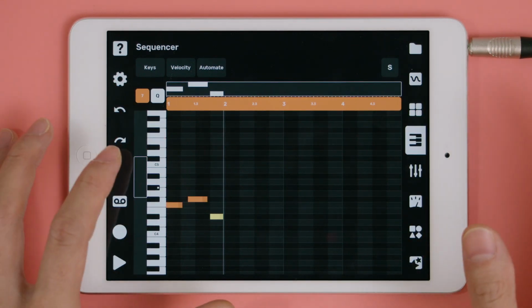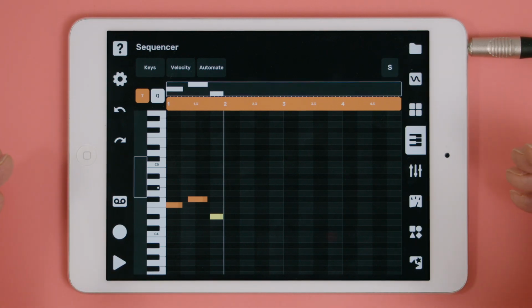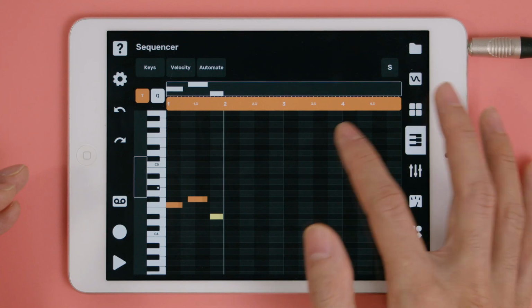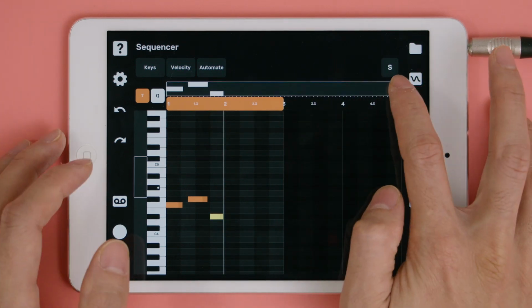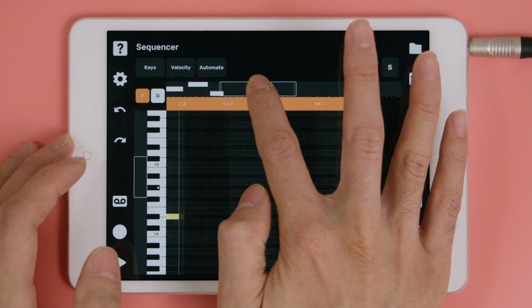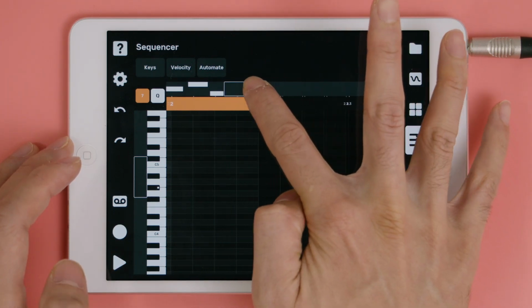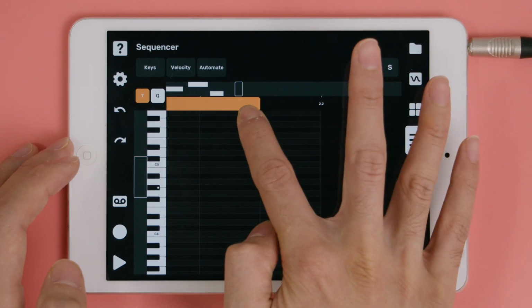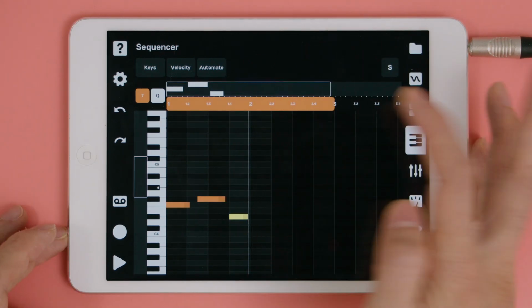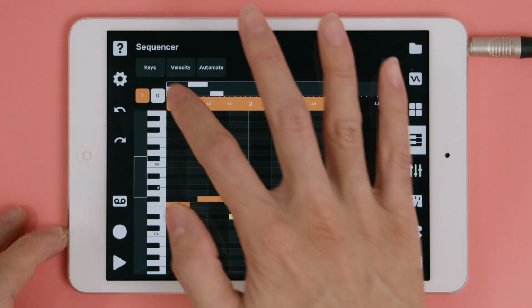We're just trying to keep this somewhat contained and easy to use, but let us know what you think about the maximum loop time. I should also note this resizing resolution changes depending on your zoom. So right now you can see it's snapping to bars. If I zoom in a little bit, we can resize it to basically where the grid lines are. So if we go way in, you can actually resize this by 32nd notes. So why don't we make this a 2-bar loop? I'll just go out to 2 bars and record some new notes in our second bar.